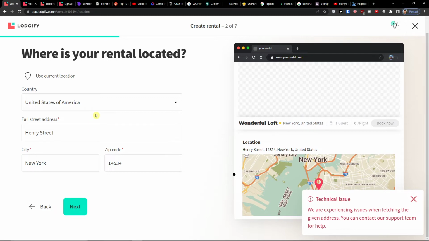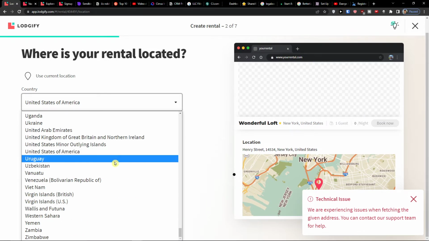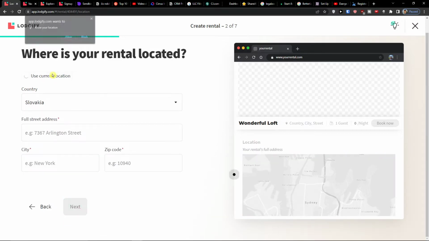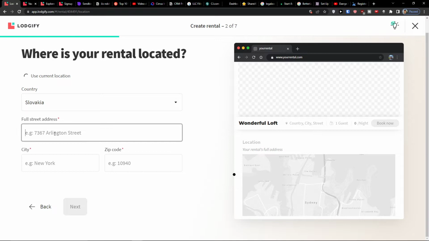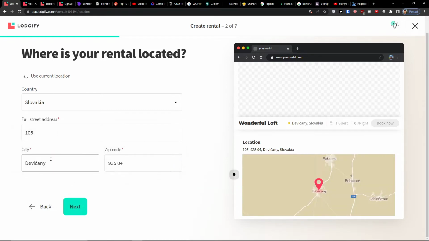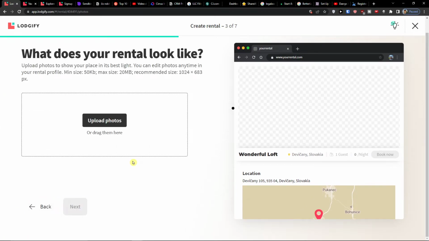And now it doesn't work with the address, and it's fascinating. So I'm going different now, Slovakia. And now it works. Okay, all right, now it's good.